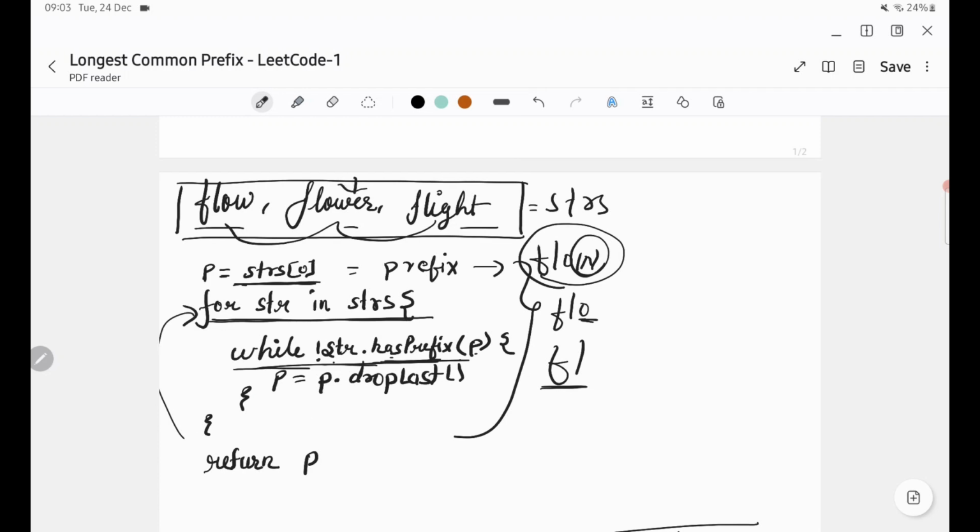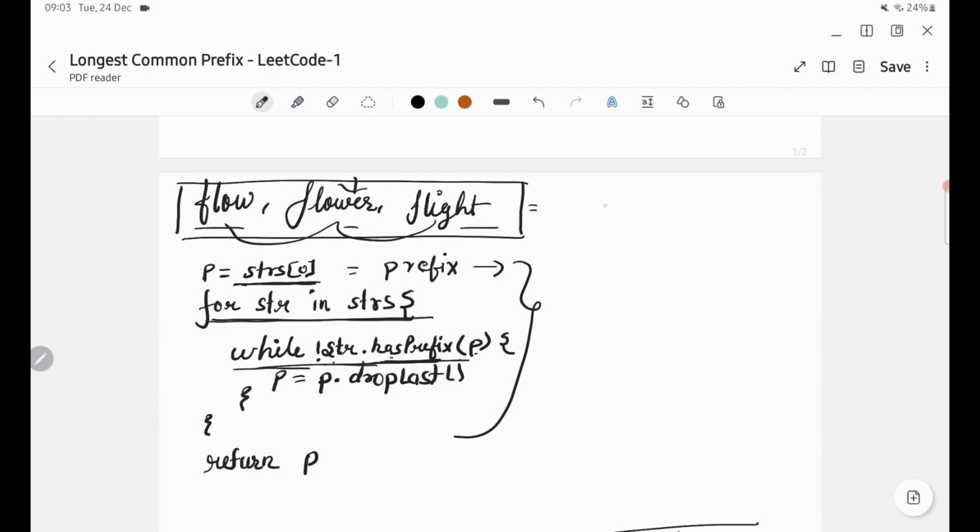So let's understand this with the iteration. Here the very first word is flow. So as per the code, P is the prefix, and P is pointing to flow. My first iteration of the for loop has flow, and inside that it will check while my string has the prefix flow.